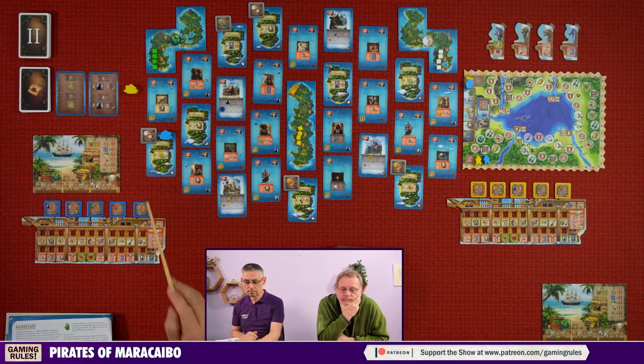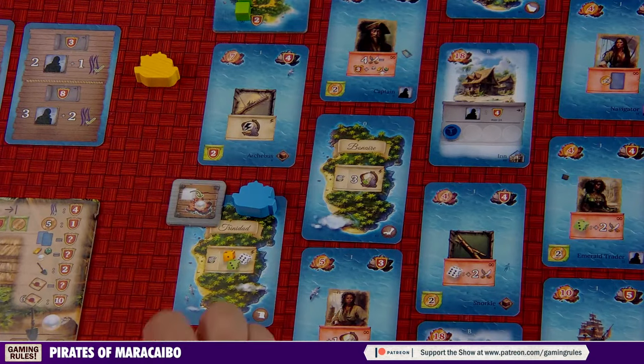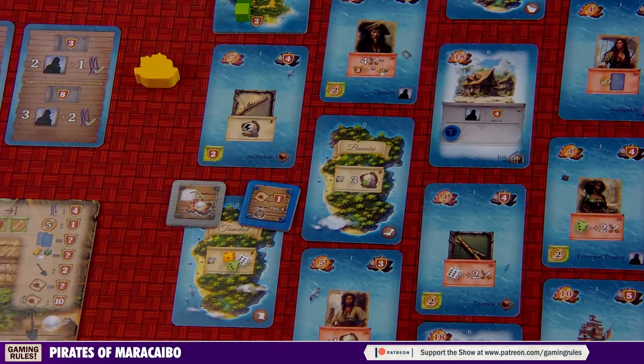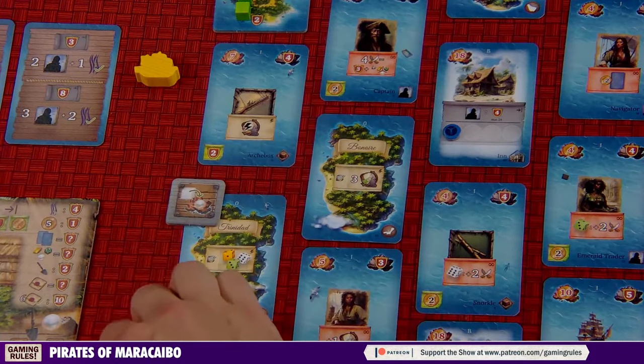Anyway, when you land there, the first thing you do is add a treasure to the island. The next thing you do is, if there was a black market on the island, and that black market is yours, you may then use that black market. There can only be one black market per location, and if it's yours and you land there, you get to do it. That's the next thing you do.